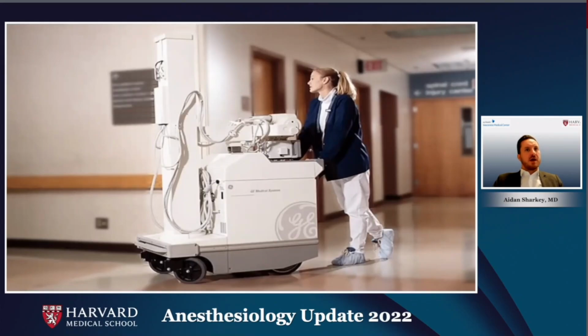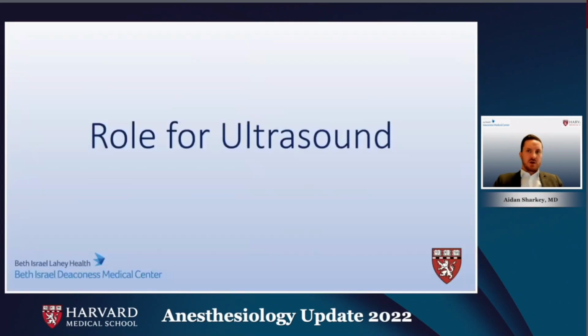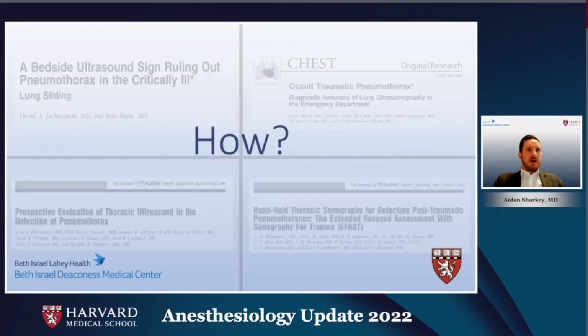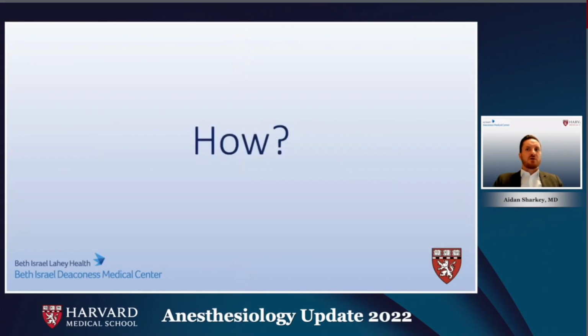However, is there a role for lung ultrasound in the evaluation for pneumothorax? Well, the evidence here is very clear-cut. Not only is lung ultrasound feasible, but it is also sensitive and specific for the detection of a pneumothorax. So this modality can certainly be of value in a patient such as the one we've just presented. Now that we have decided that ultrasound could be of benefit in our patient, how do we go about examining the pleura to rule in or rule out a pneumothorax?